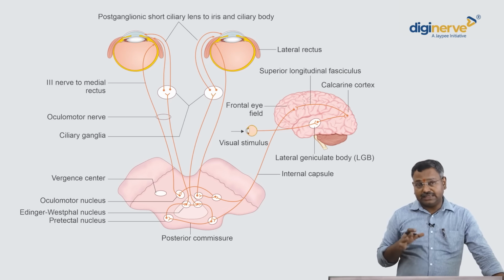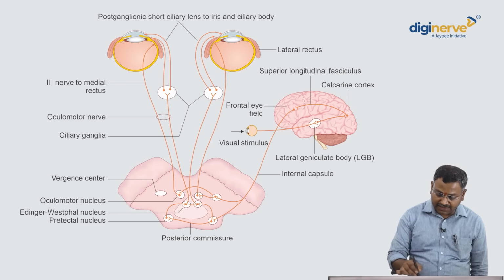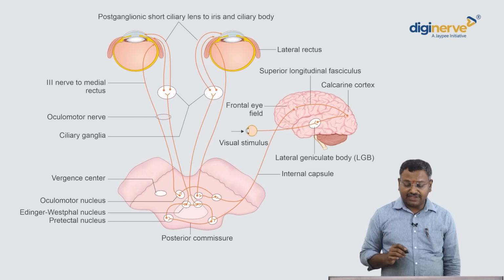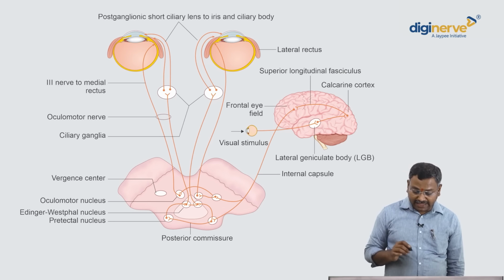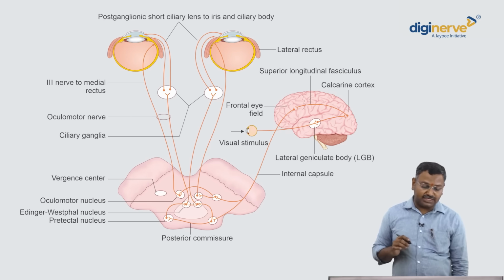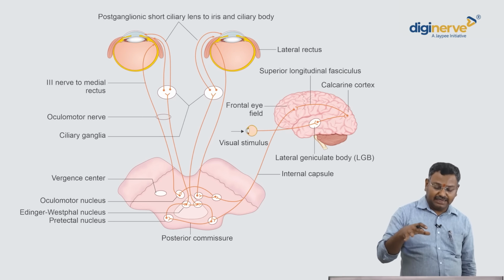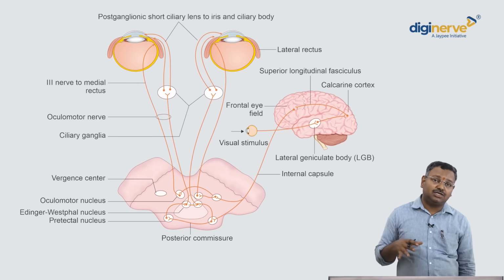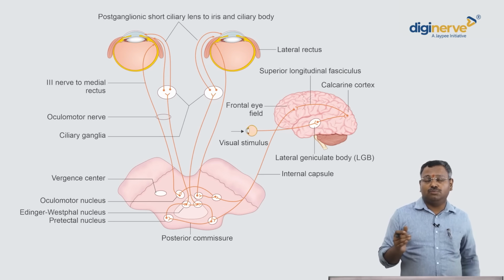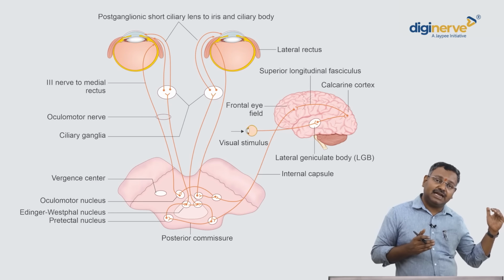Now here, other than the light reflex pathway, the impulse goes to the frontal eye field. From the frontal eye field, it is going to the calcarine cortex. You have the superior longitudinal fascicle that is going to be there. And from there, there are certain impulses which are going to travel down through the posterior commissure. The entire pathway of the light reflex is there, but again it has to act on the convergence center. So the convergence center will make sure both the medial recti are acting together. Remember, when normally one medial rectus acts, the opposite lateral rectus should act.